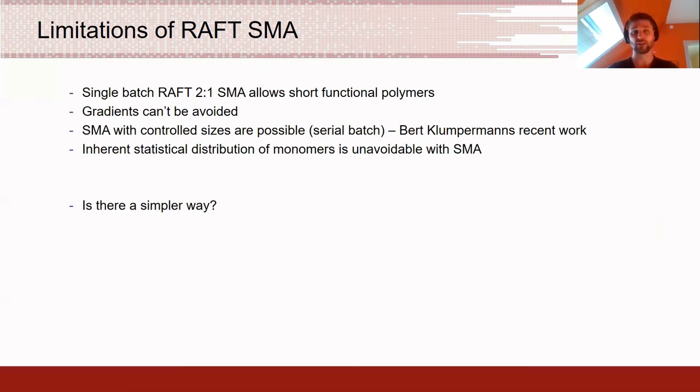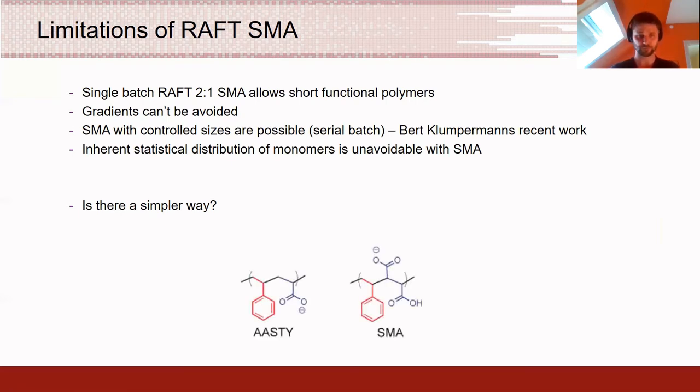So it got me thinking, is there a simpler way around this problem? And this is when I remembered the copolymerization reactivity ratios of acrylic acid to styrene, and looking at the polymer, it is very, very similar. So my thought was that a 1-to-1 copolymer between acrylic acid and styrene could do as good a job, or even better, perhaps, than styrene maleic acid.